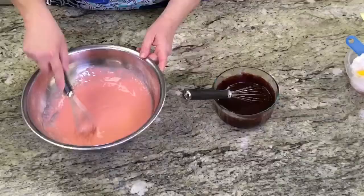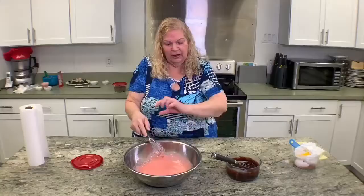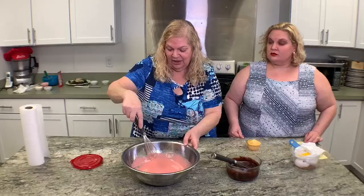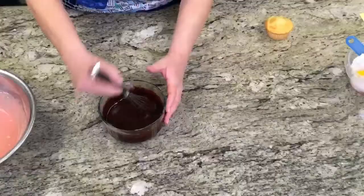And you have to feel it. It's about 15 minutes, and you'll actually see it come out that it's a little hard on top, almost like a crust. So I'm going to put this aside. We're going to put these into cups, and I'm going to bake these. And in the meantime, I happen to have a coconut cupcake here that I could show you how we're going to coat. So we're going to put these into little cups in a minute, and I'll show you what that looks like. So now, here's your chocolate ganache.